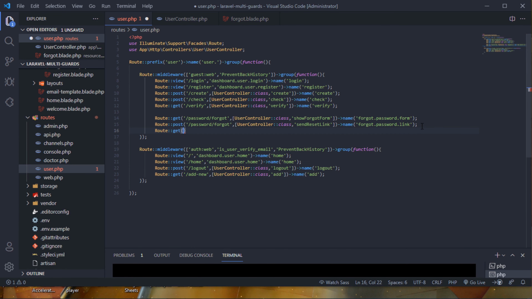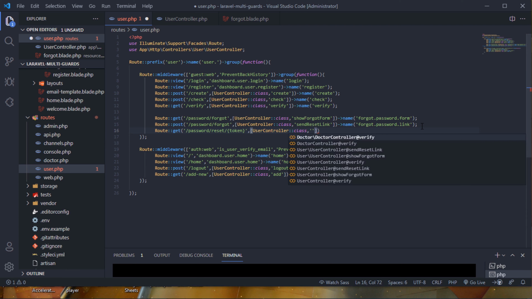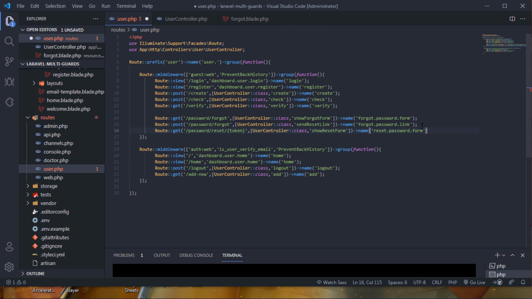Create a new get route for showing the reset password form. We are going to use this route name on the action link variable.